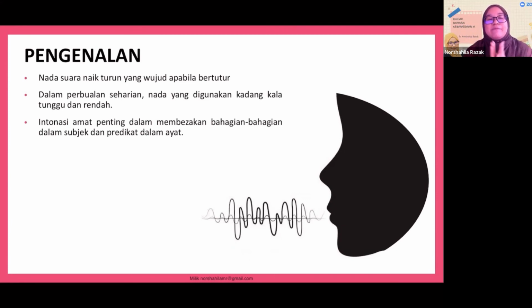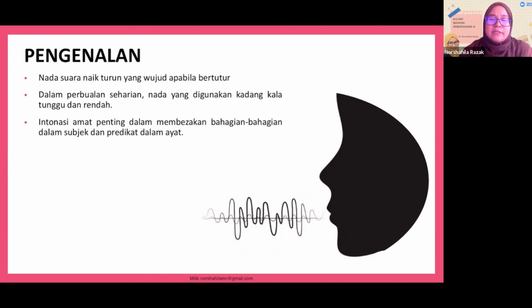Okay, if we have a person with monotones, people, what do you think? What do you think is going to be? Monotones, only have one tone. Do you like the class? What do you feel? Do you like how he or she deliver the speech? Cuba bayangkan. Don't have intonation. I do find one person don't have any intonation in the way that he deliver, communicate. Dia tak ada langsung, dia memang monotones. Monotones hanya satu lah, mendatar je.